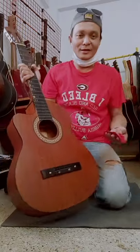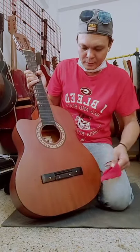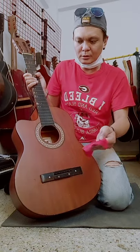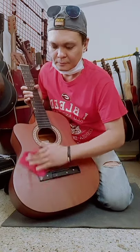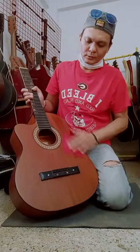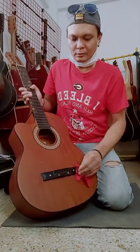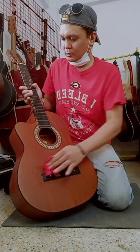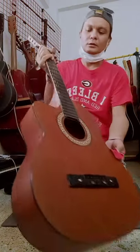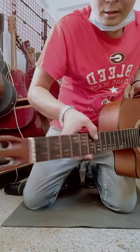So okay, to beautify it, put a little bit and then just a little bit so that it will not take out the varnish, and put like that so that the guitar will look new a little bit. I already did it a while ago, but I'll just do it again now. So now this one, we will make this black, okay?